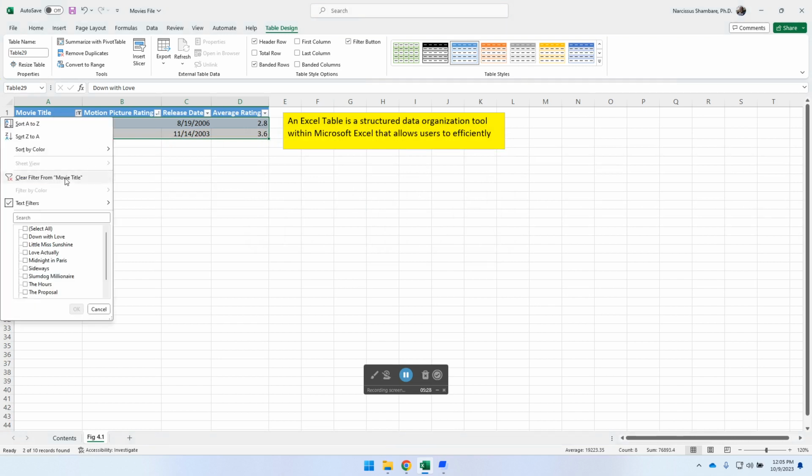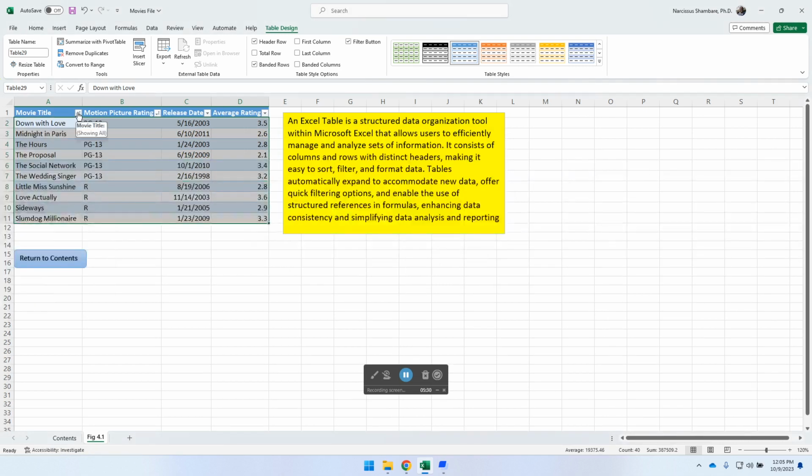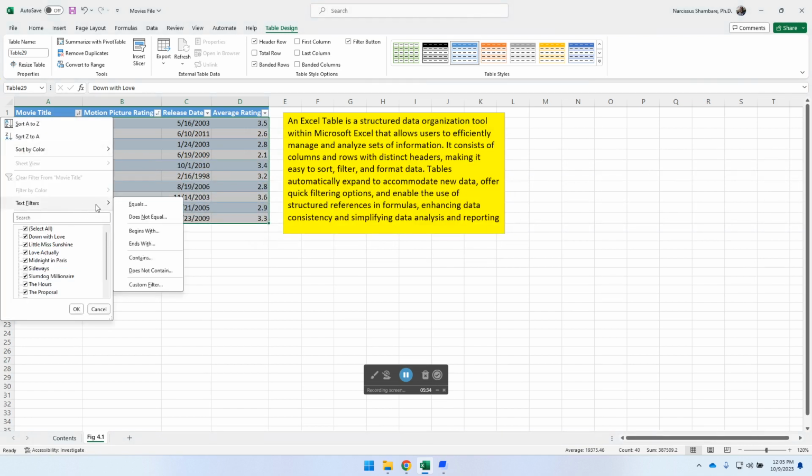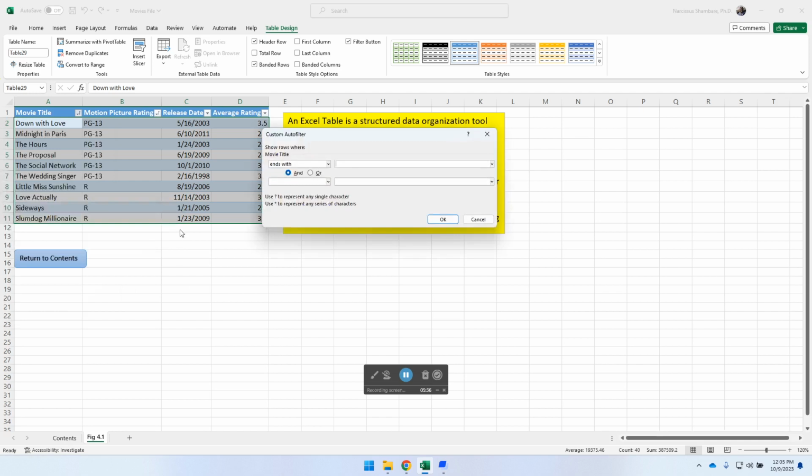So again, we can clear this, and let's say ends with. We can be creative here. Ends with E, right? Only movies that end with the letter E.